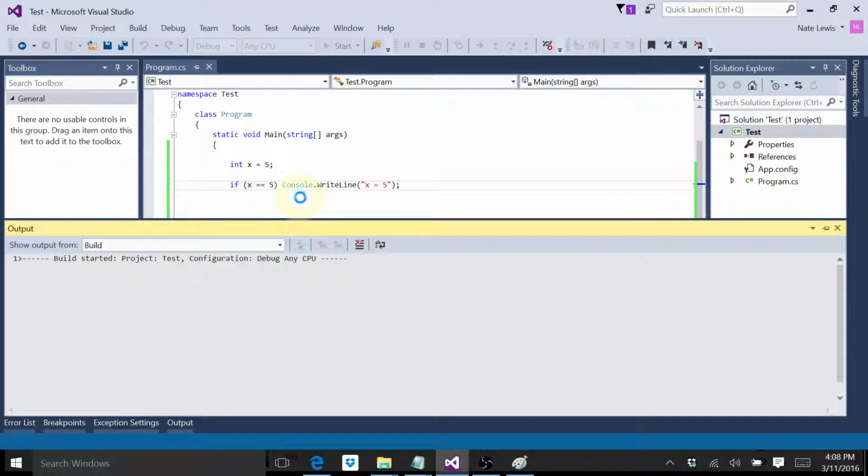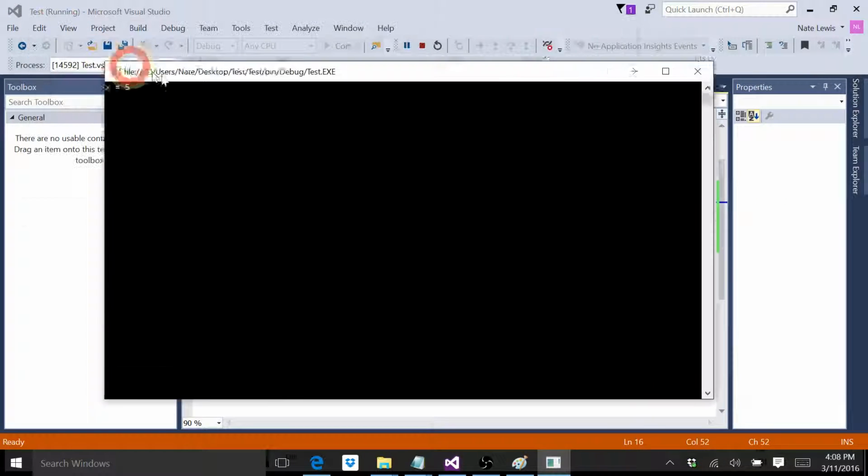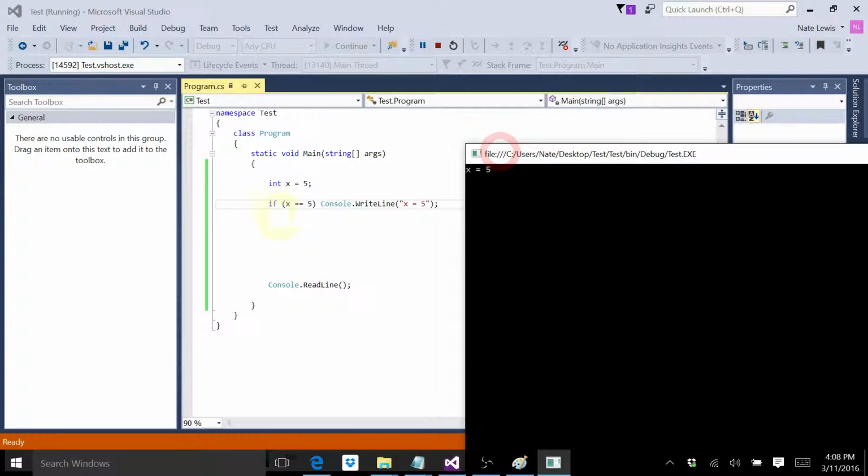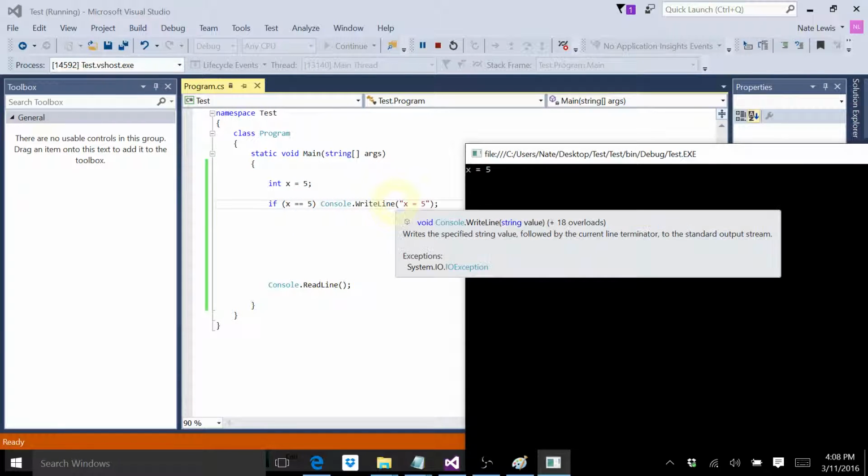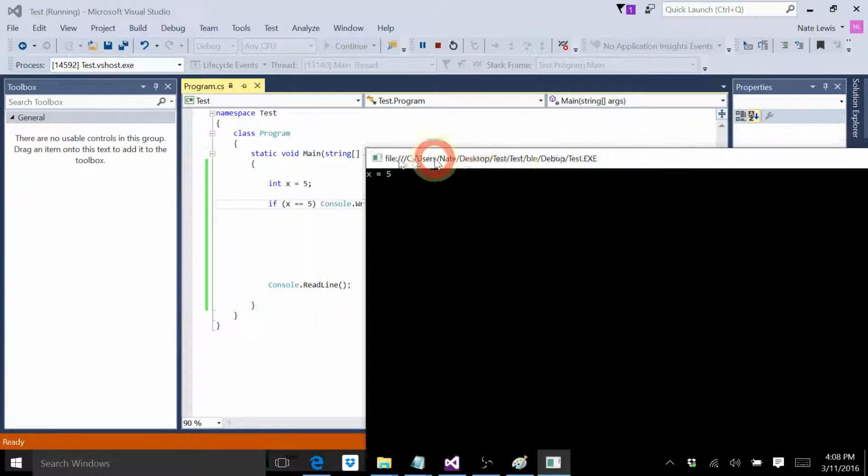Slow computer today. There it is. Look at that. We said if x equals 5, we're asking the question, does x equal 5? If it does, Console.WriteLine, we print out x equals 5.